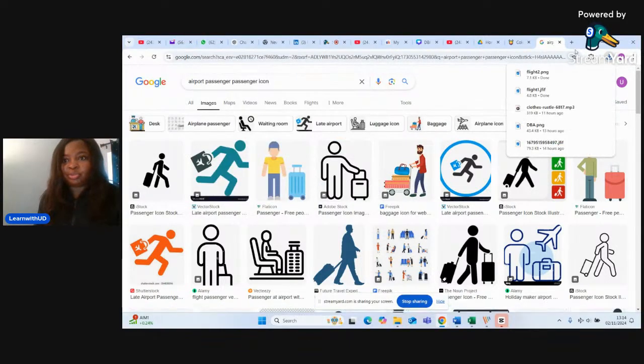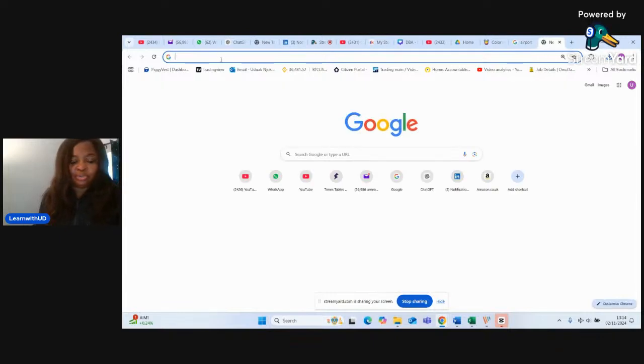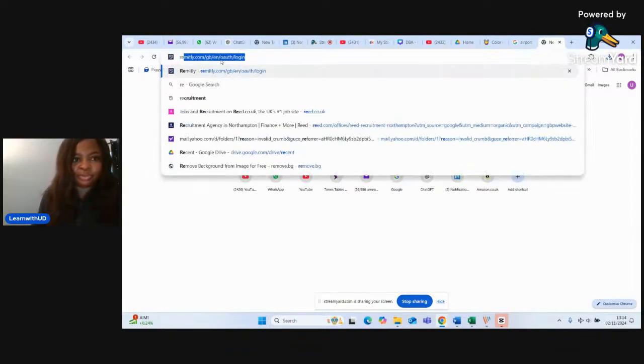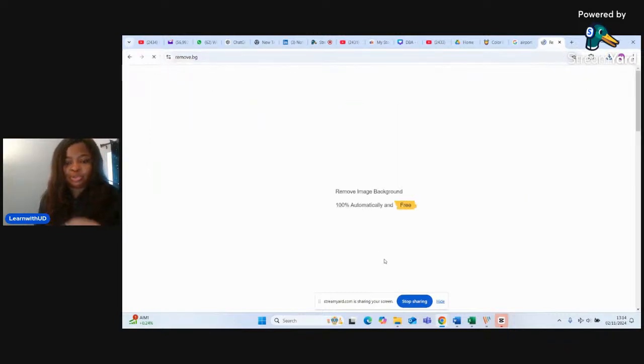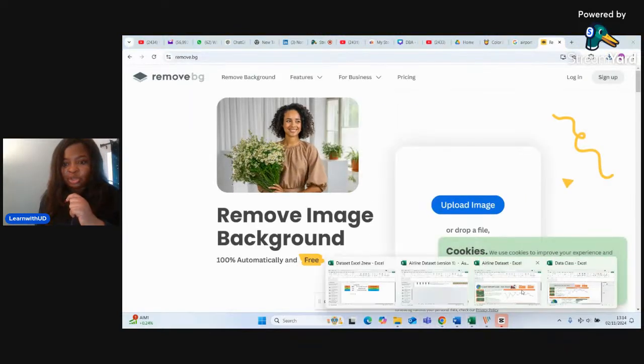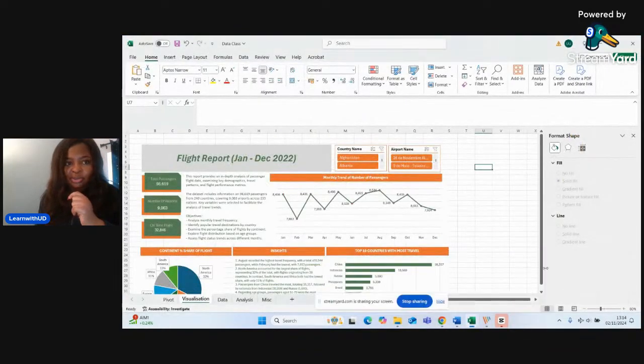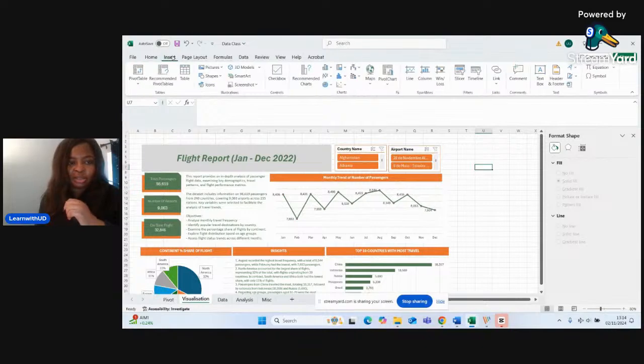When you're done with both of them, you go to remove background. I'll show you why we need to remove background. When you come here, let's import one of them and see. So import pictures. No, where's import image?